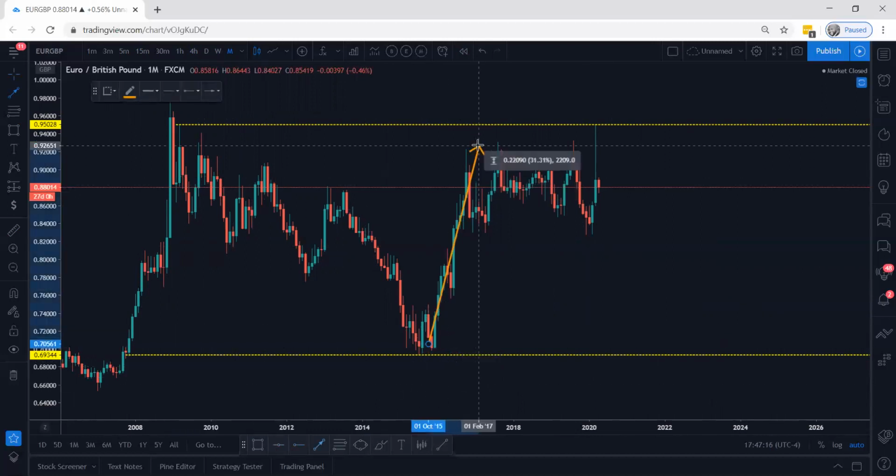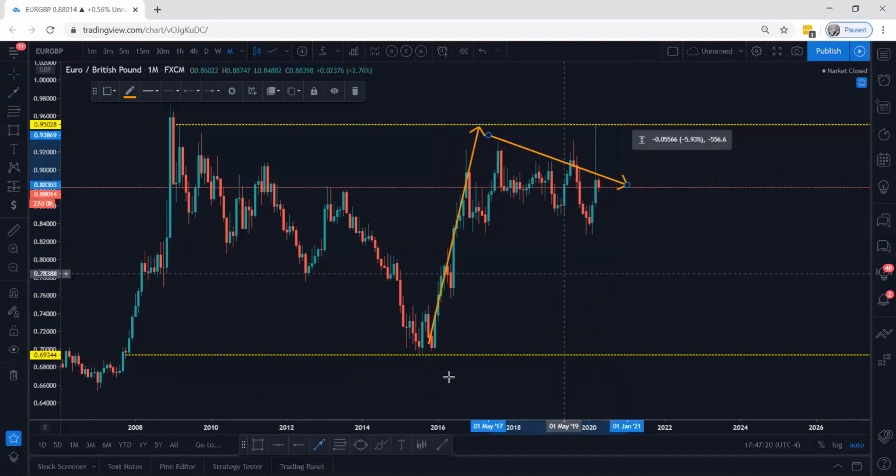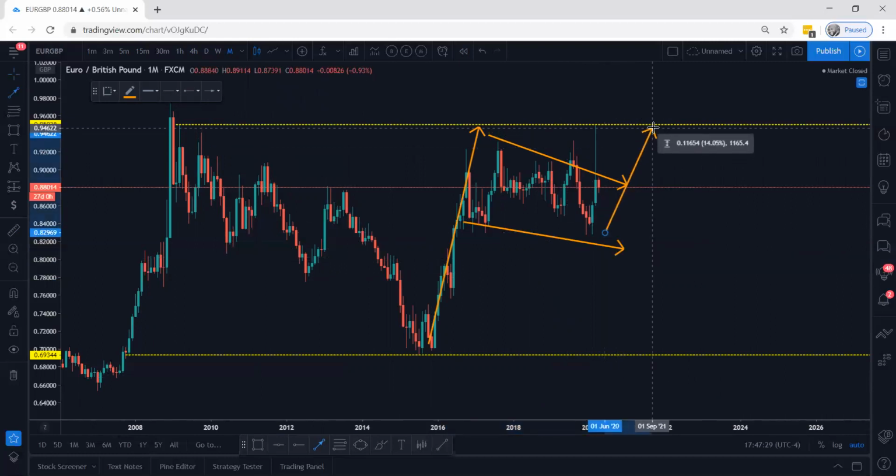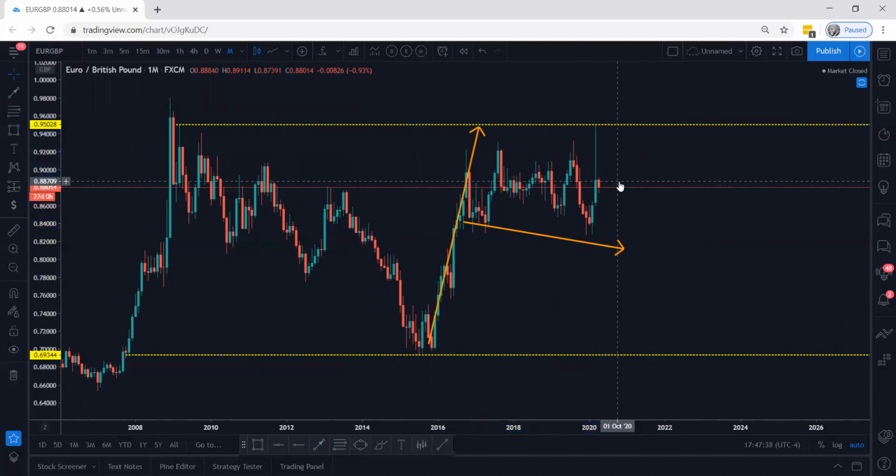Even on the monthly, we can see an impulse and a correction. So because we're getting that correction, price could pull back up to the upside again. You don't ever want to make that assumption based off of the monthly, unless you're a position trader and plan on holding a trade for a month at a time, or a year at a time.